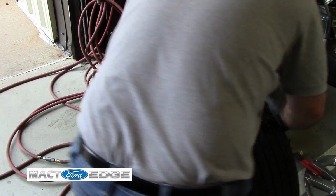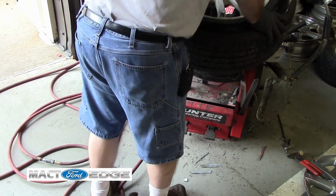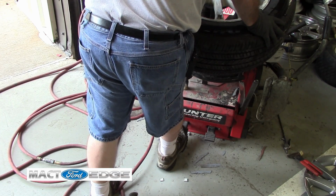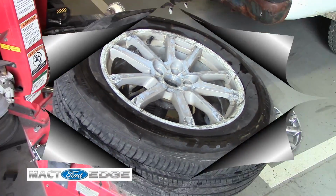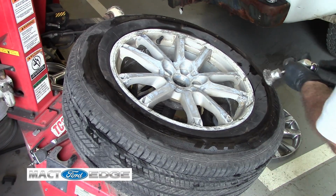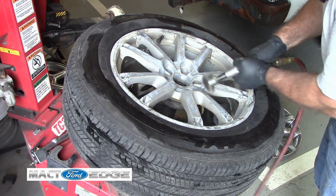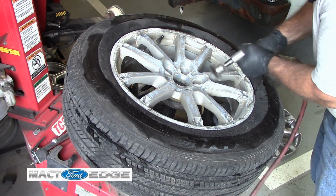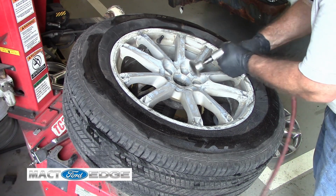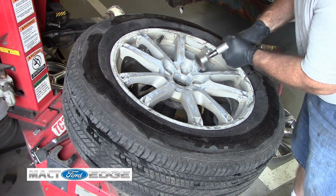Now we'll go ahead and we'll clean this one up. Now I'll go ahead and wire wheel this other rim because we didn't have one. This is a lot faster. Got the faster brush here, so make shorter work of it. A lot faster than the other one.